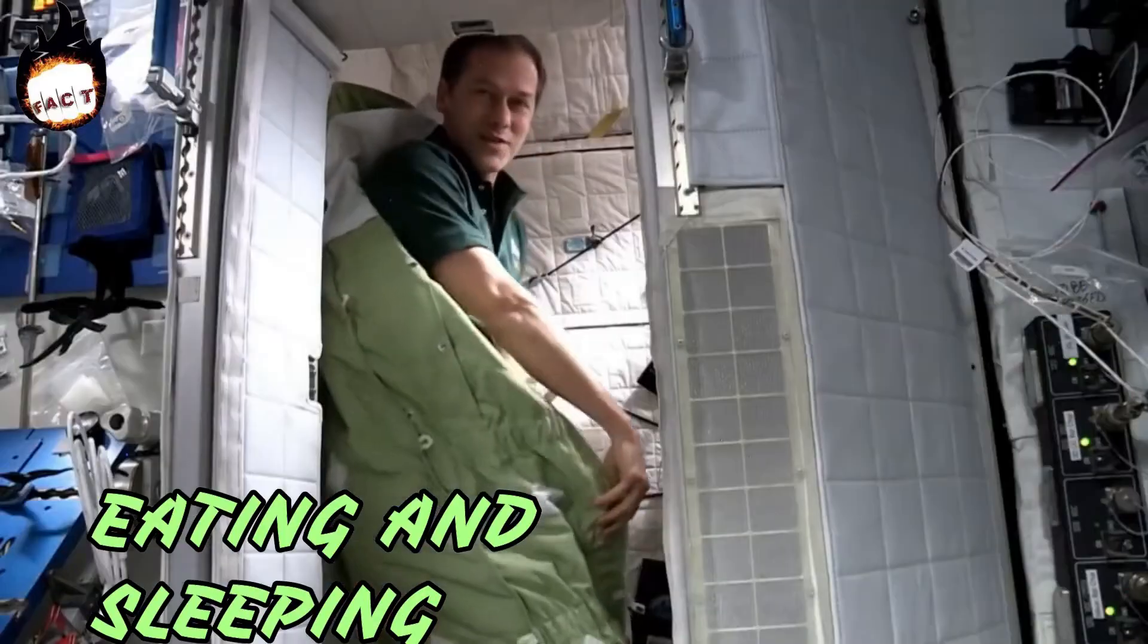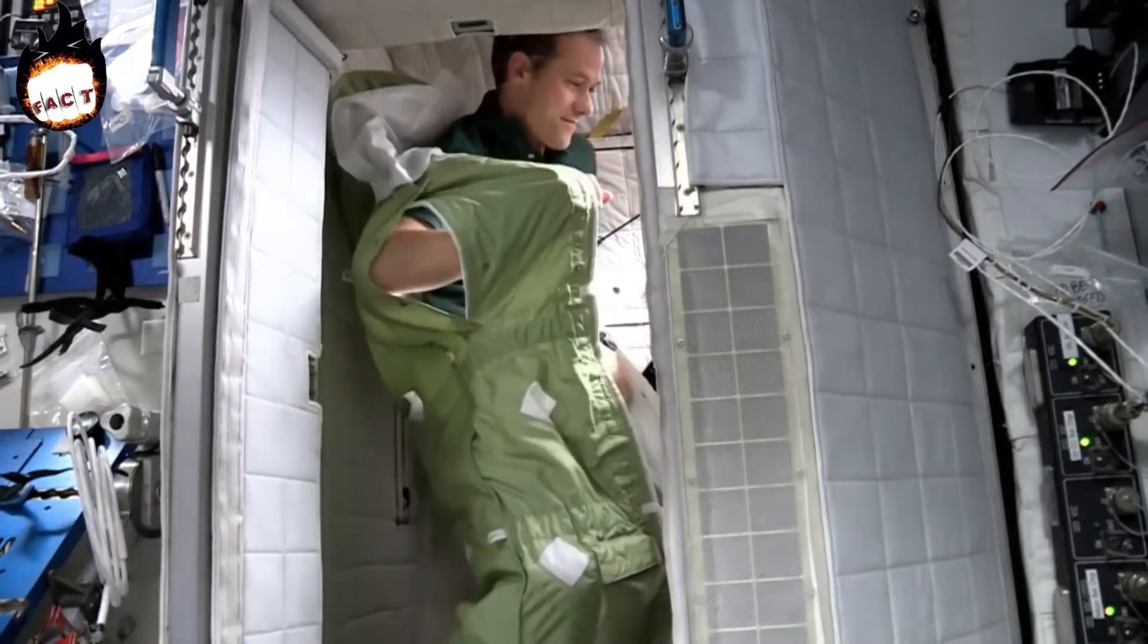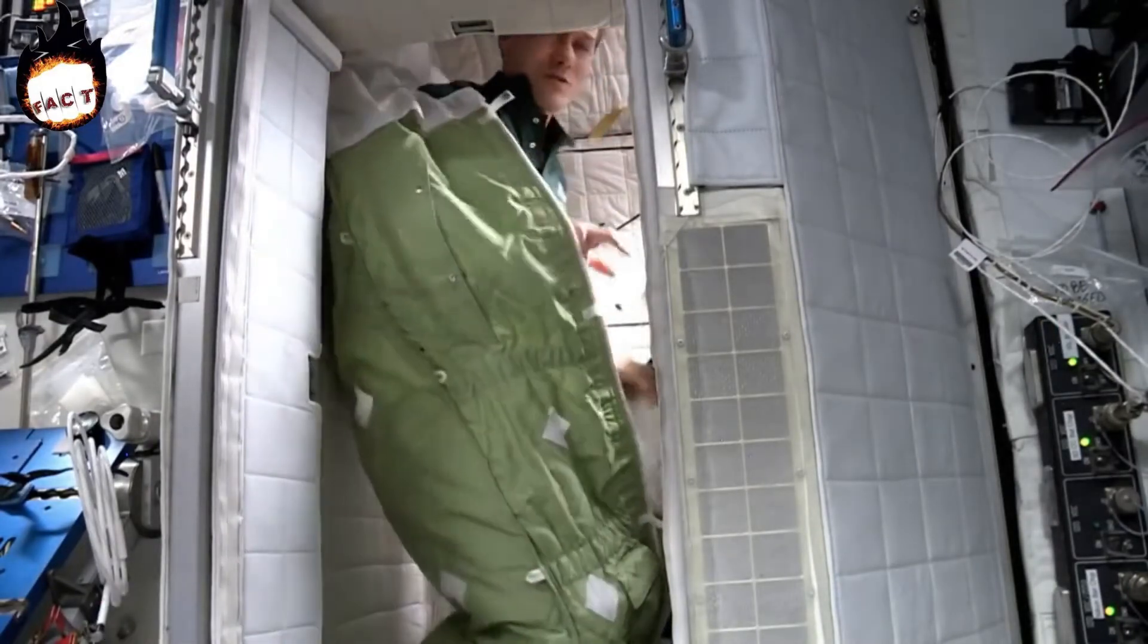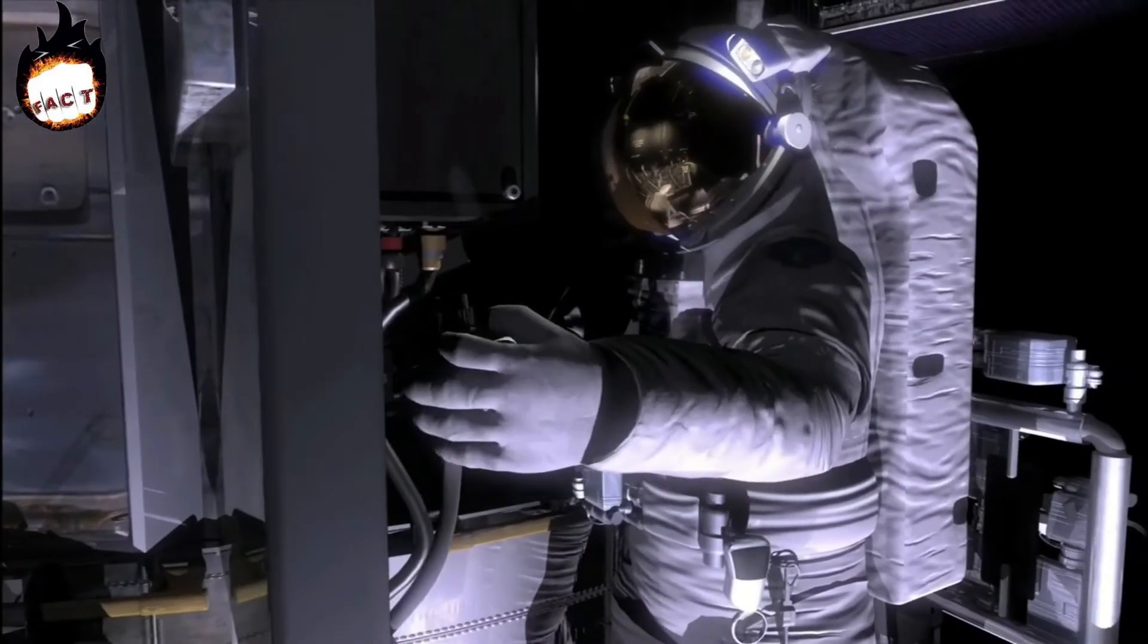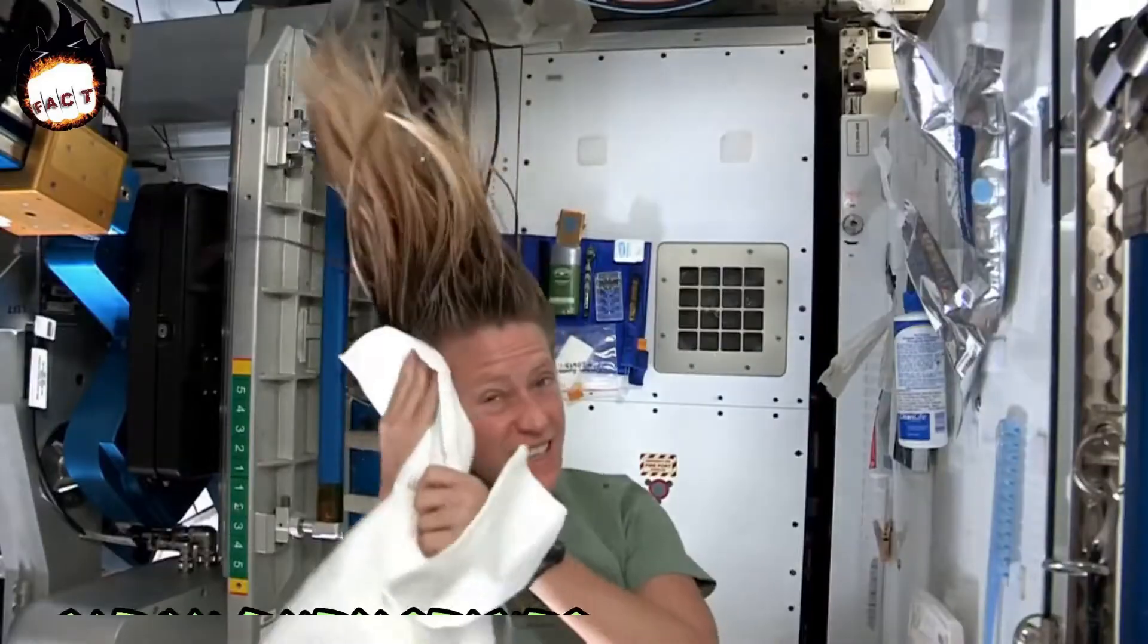And as you know, apart from drinking water, eating and sleeping, the most necessary thing is defecation. Let me tell you, space has tube-like toilets and bathrooms. There is less water in the space station and that's why the space travelers don't bathe. Instead, they clean themselves with wet clothes once a month.